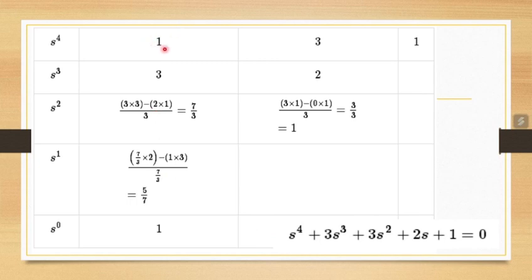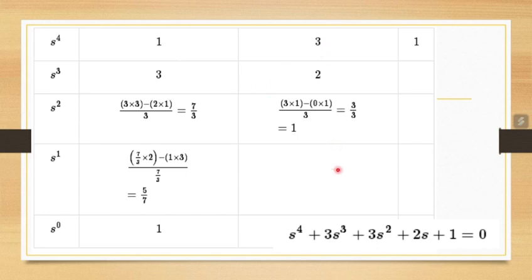The Routh array can be formed from the characteristic equation coefficients. So s power 4 has a coefficient of 1. We'll substitute it in the first row, first element. Then the second element of the first row will be taken from the alternate powers. So if the highest power is even, we'll take the even powers to fill the first row. If the highest power of the characteristic equation is odd, we'll fill the first row with odd power coefficients. Since the characteristic equation here has an even highest power, that is s power 4, we'll use s power 4's coefficient 1 to fill the first element.